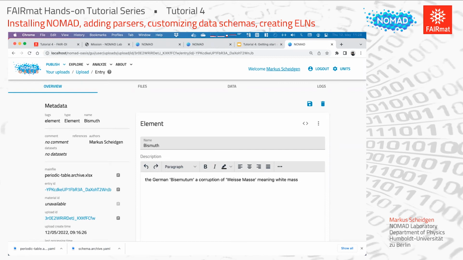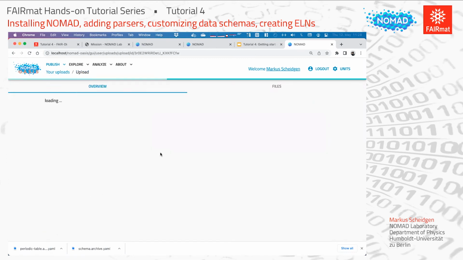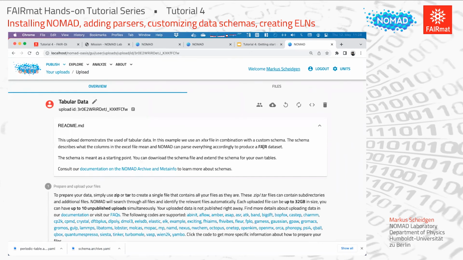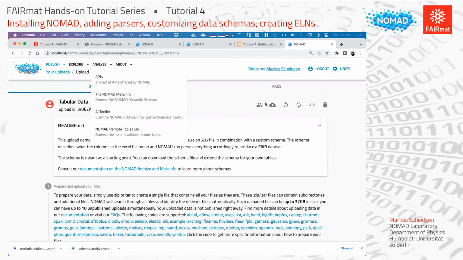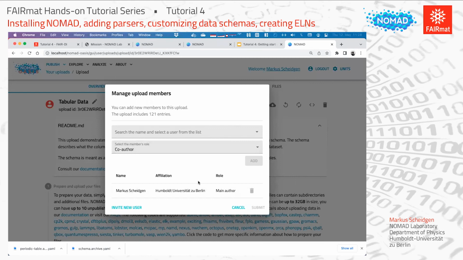There is one question: could we make this example accessible somewhere? First of all, people can just go to the public Nomad and just create these examples for themselves, right? So everyone who creates a Nomad account can basically go there and have this. On your Oasis, you could publish these uploads, if you want to. I think I explained this in the first tutorial, though I haven't really gone into it super much. But on your uploads, you have this way to share your upload with other people, where you can basically invite more co-authors or reviewers that give people write and read access to your uploads.